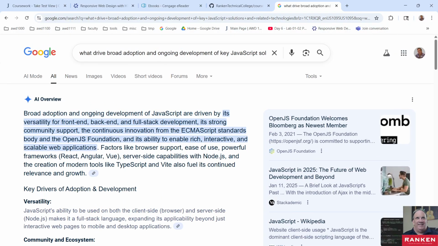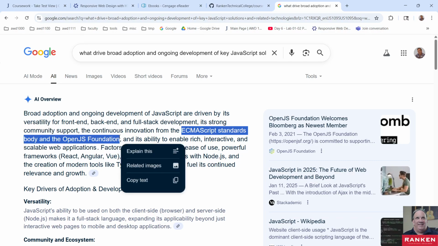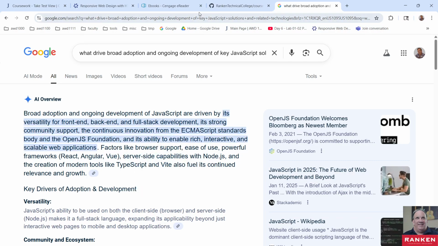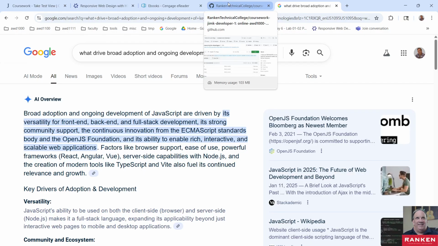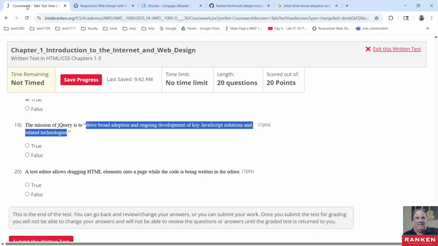The broad adoption of ongoing development is strong community support and continuous work from the standards and that open source foundation, right? So these are the standards and the foundation that drive those kinds of things. It's not really jQuery. jQuery is a library, right? So I really think that is wrong there.